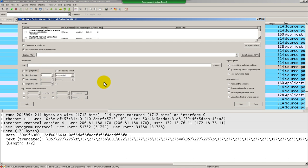If you want to save to multiple files, that's fine. You could chop it up every however many megabytes. Usually it's fine just saving it to a single file. PCAPNG is the next generation format. If you want to use the old PCAP format, you can uncheck that box. I showed you in the Wireshark Wednesday series that one reason you may want to uncheck this box is if you're going to dump the capture into Network Miner or any of those tools that only take in a regular PCAP file.